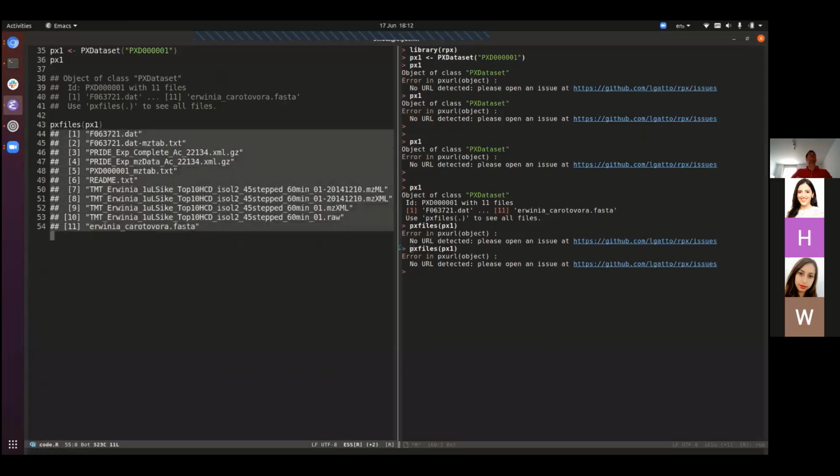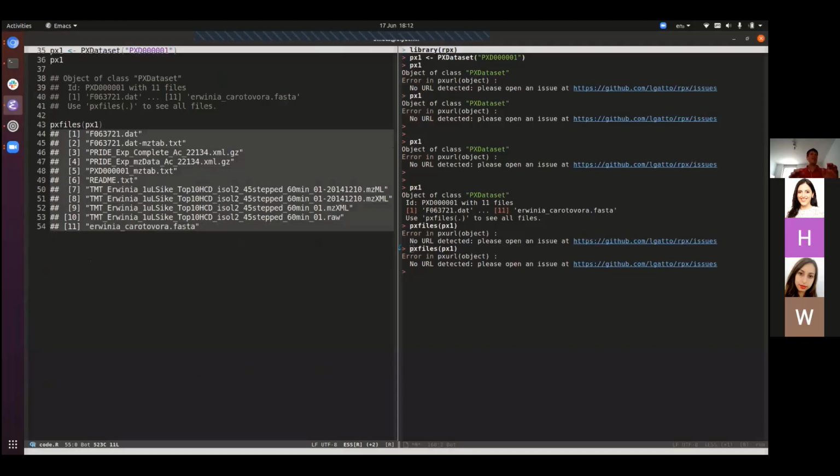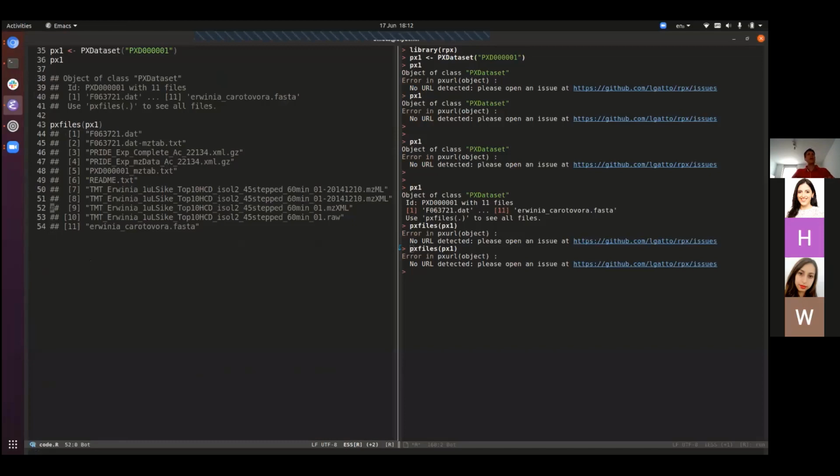And so here are the 11 files that we have access to as part of this first test solution. The one that we are interested in is number 7.